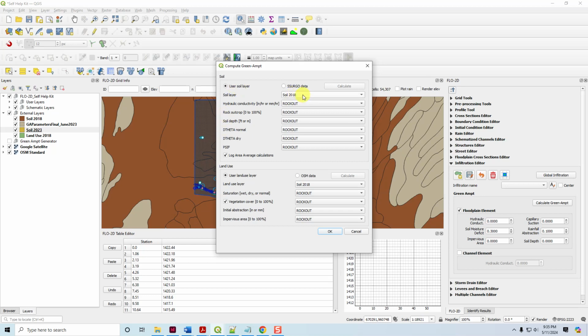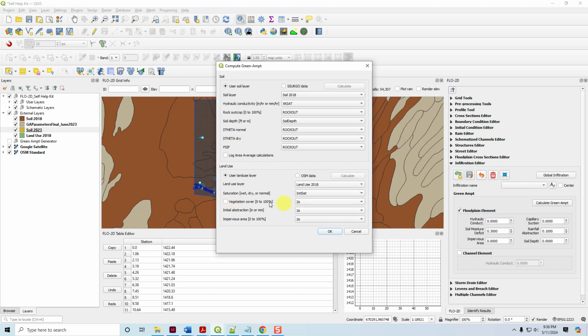Now if we set it up for the 2018 method, we need to uncheck this. And if you're applying your calculator in Maricopa County, you also need to uncheck vegetative cover. Now this one will go to hydraulic conductivity. This one will go to rock outcrop, soil depth, and then you don't have to set these three because the 2018 method didn't use those. It derived them. And now we'll set this to the land use, and this would become the initial saturation condition, wet, dry, or normal.